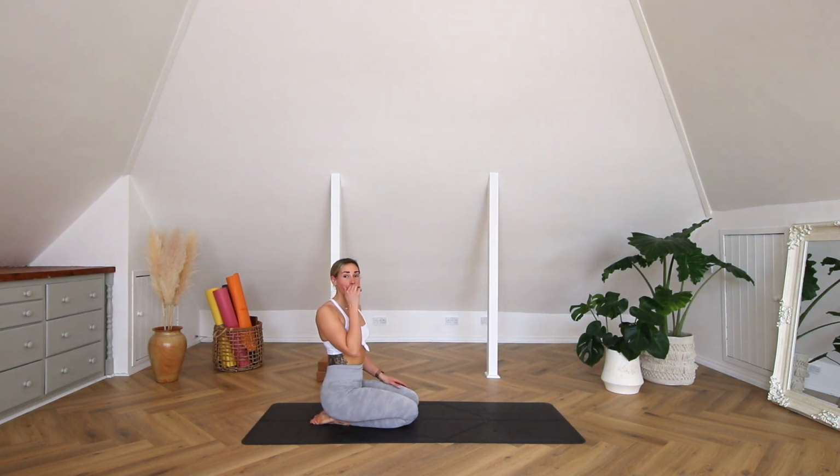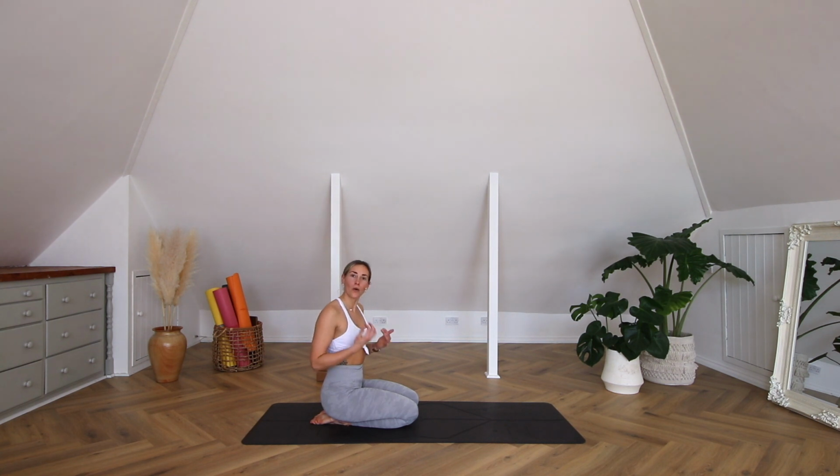So I'm going to give you the option here to take a little self-assessment, and this really lends itself to our theme of inner strength, knowing our boundaries, being able to know where we're at. So your options are to work on an inversion in terms of a headstand or Pincha Mayurasana.